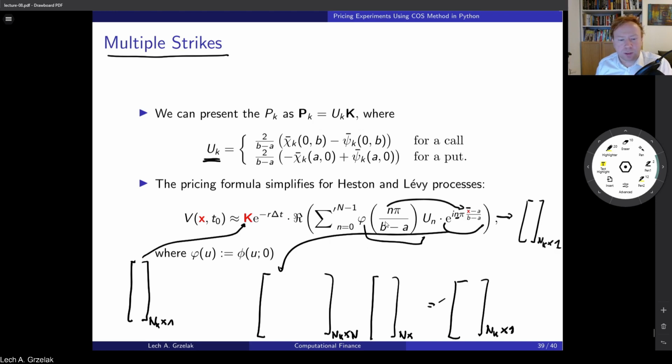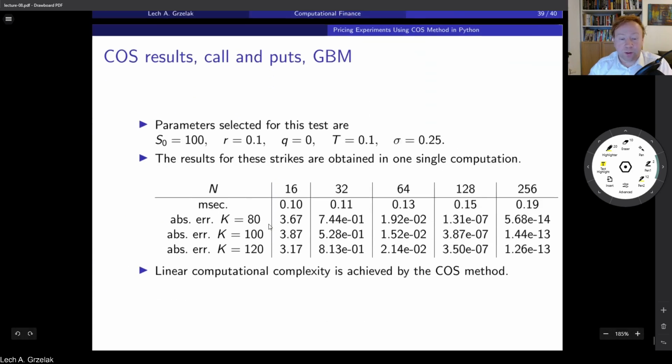Okay, so I think this is already enough to perform a good implementation. Here is maybe one more remark. We have a function phi, and this is the characteristic function that we have already learned how to derive using the affine jump diffusion model. So once we have a model which is affine jump diffusion, and we are given a characteristic function, we should be able to represent it in this efficient way.